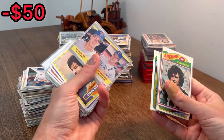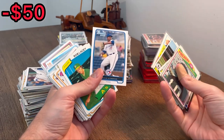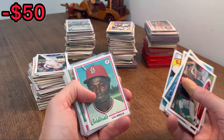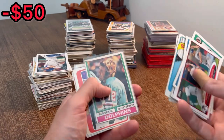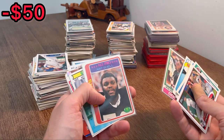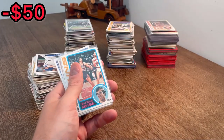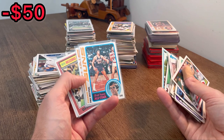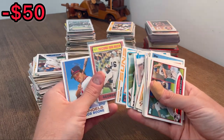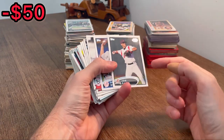Got a Kevin Brown Prospects card — let's do that as the next Easter egg. There's a Bowman first Marcus Stroman — let's add that to the overall giveaway. Nice Lou Brock card, definitely should be able to make a few bucks on that one. Bob Griese, Art Shell — one of the best offensive linemen of all time — let's do that as the next Easter egg. Dave Parker, should be able to make a few bucks. Paul Westfall in really good shape — let's do this one as the next Easter egg. George Blanda, 1975, nice hit. Joe Panik is the next Easter egg.